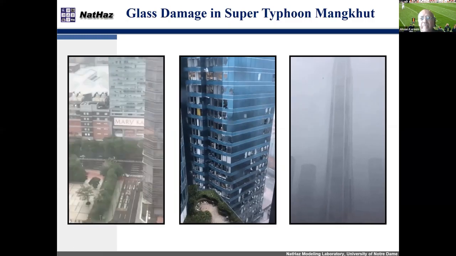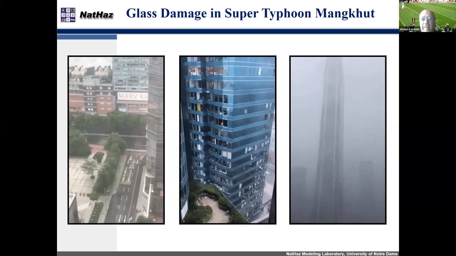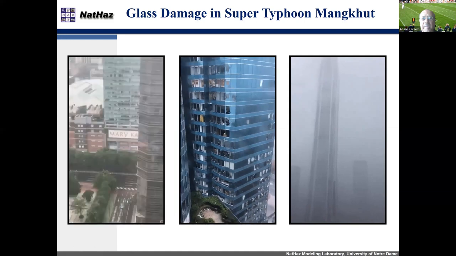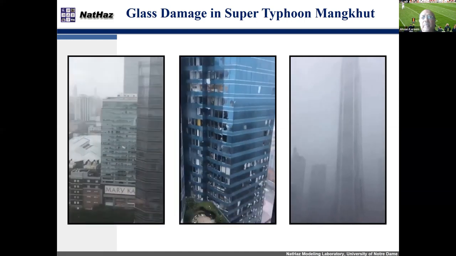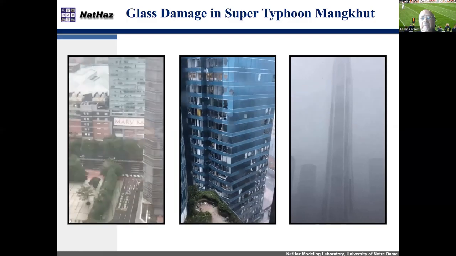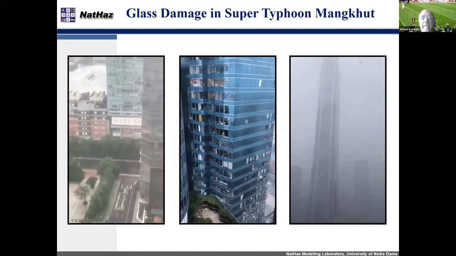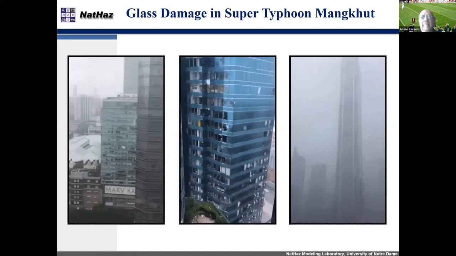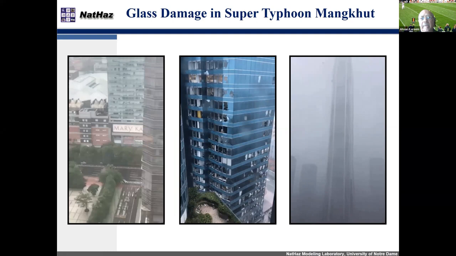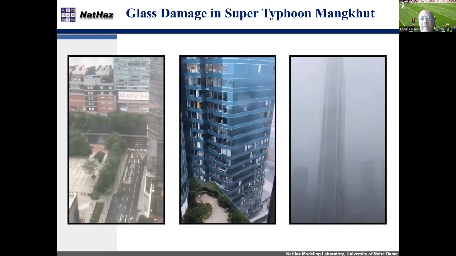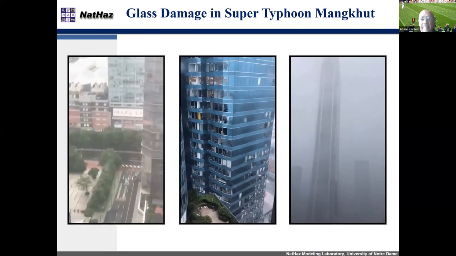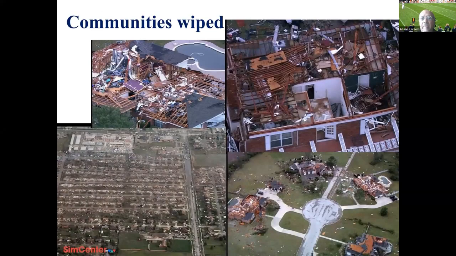These are some of the very tall buildings in the coastal cities of China. And during Typhoon Mangkhut, these are the pictures taken out of that storm. More recently, there was a typhoon which sucked some people out of a building. So this is becoming a life safety issue at the same time as what happens to the cladding of the building. At the same time, I think others will talk about how it's not only the tall buildings; communities can be wiped away in tornadoes because of this event.